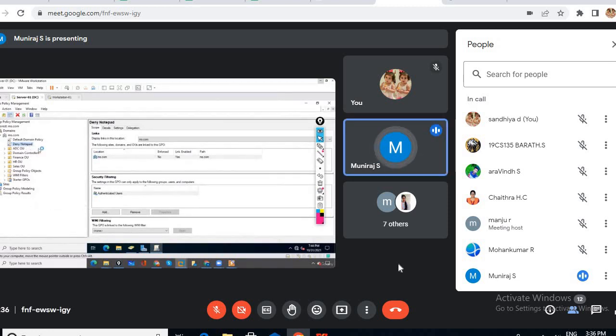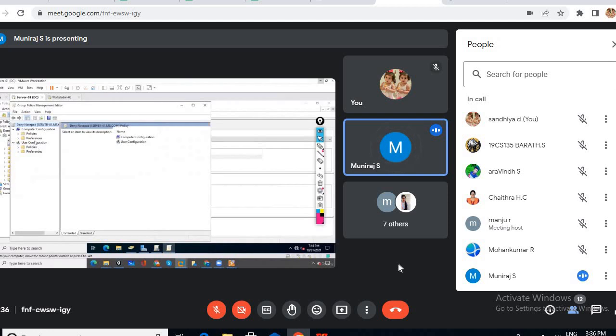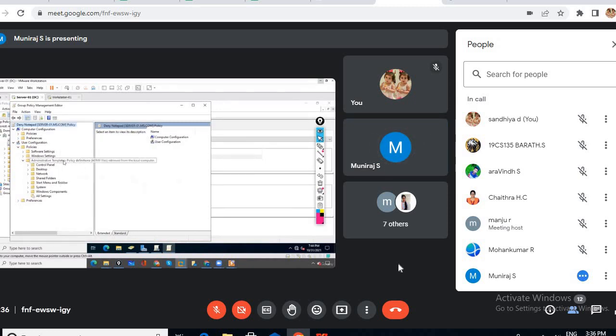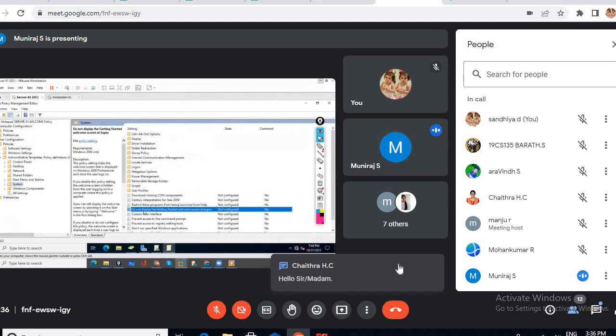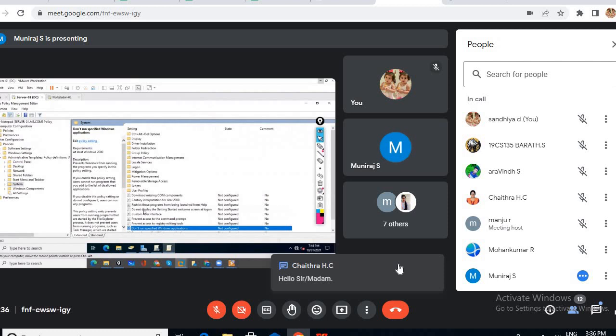Edit. Then we'll go to user configuration, then policies, then administrative templates. Under administrative templates, we'll select system. Under this system, we need to select Do not run specified Windows application.